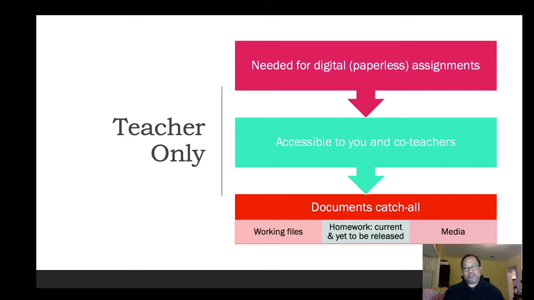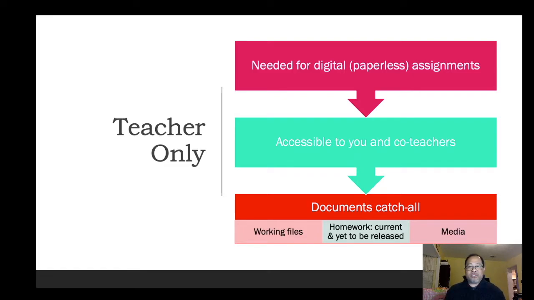teacher only section. And that's because of my need to create paperless assignments. I wanted to go totally digital. Obviously, when you're dealing with distance learning, it doesn't really make too much sense to have students mail you their assignments or even take pictures and text or email those assignments when they can actually do them on the computer and turn them in. And for this, the teacher only section is really important.